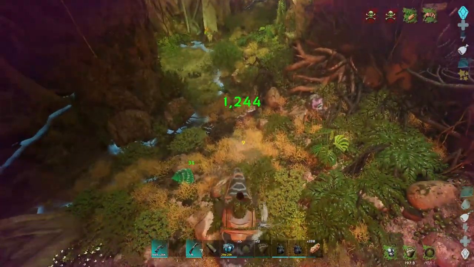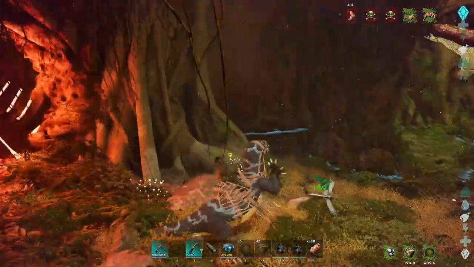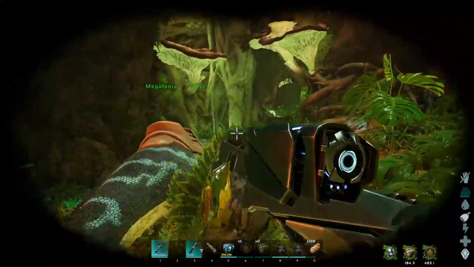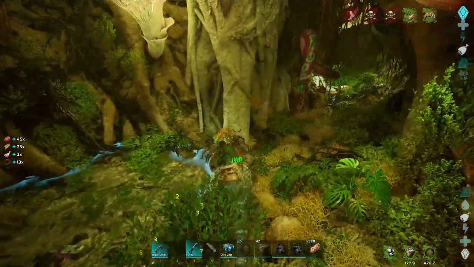I don't know what's going on here. I might have to dismount. Ugh. Come on. There we go. Let's dismount real quick. Now pop this. I think I definitely whistled neutral on this guy by accident.